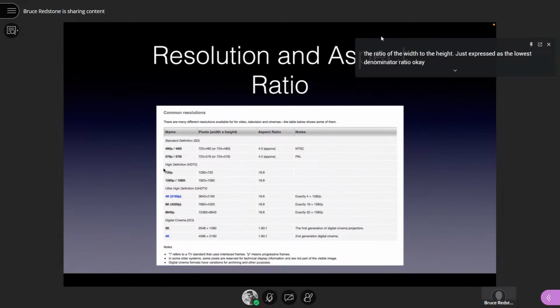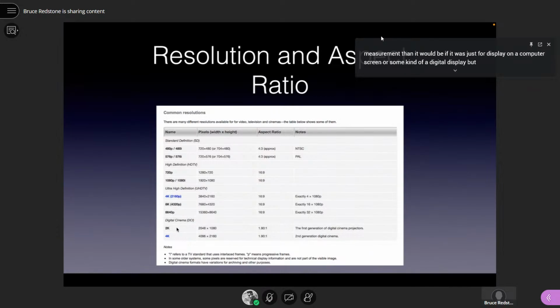Then when we go to high def, 720, 1080, and then ultra high def, 4K, 8K, and then this one doesn't really have a name, but that is not used very often at all. For digital cinema, if it's going to be shown in a theater, 2K and 4K have a different measurement than it would be if it was just for display on a computer screen or some kind of a digital display.